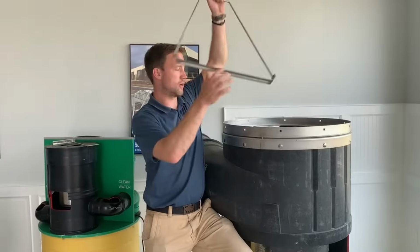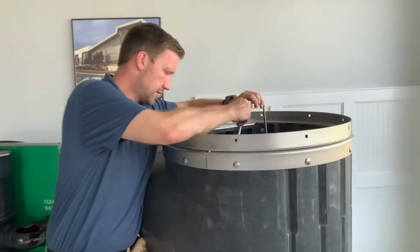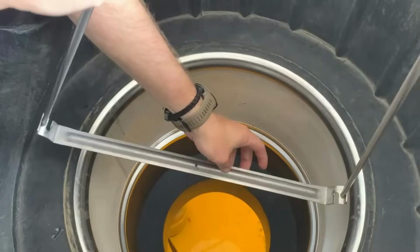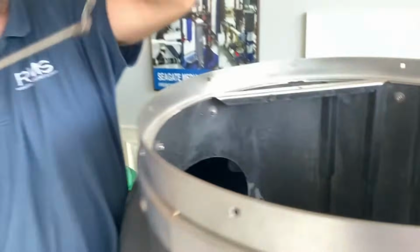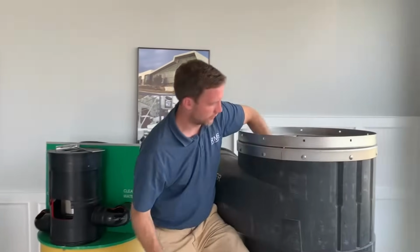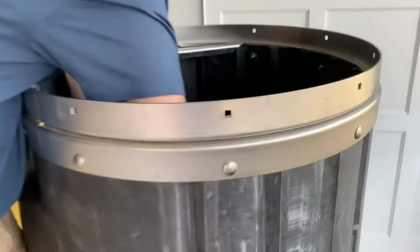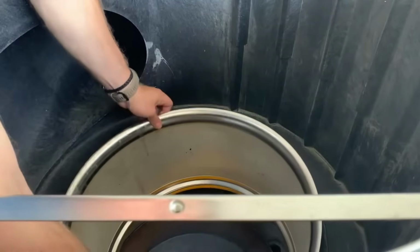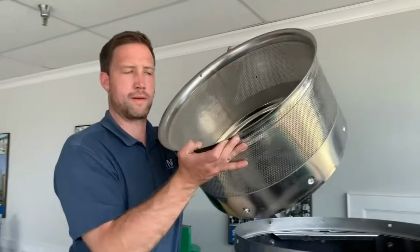This is just basically to go down and extract the screen. So if you look in there, there are these knobs in here, and that's what you'll basically twist the unit onto. It'll catch onto those knobs and you'll pull the filter screen out. But for this display, I'll just show you, we can lift the filter screen out. It's stuck on this gasket here. This is the filter screen itself. This is what you want to service.